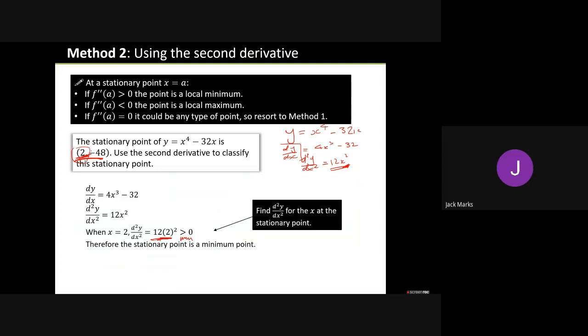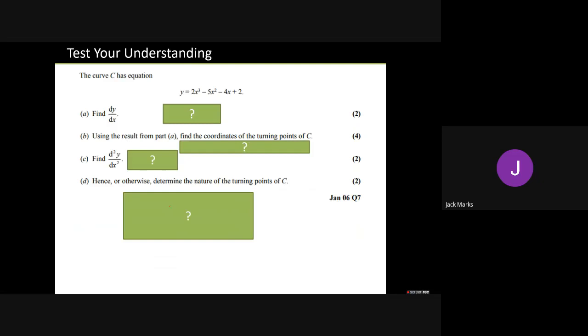And what's the meaning when the second derivative is greater than 0? Well, it's condition number 1 here at the top. This is a minimum. So therefore, it's a minimum point. And what we're interested in here is showing that you understand that it is a minimum point. But if you actually understand it and your differentiation is good, hopefully you can see there's not an awful lot that you have to do in that question. And generally, we're moving away now from sketching the idea that it's a minimum and a maximum, and we're going for more of an algebraic approach here.